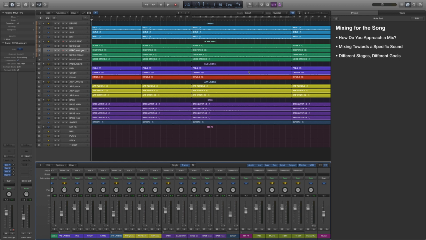One of the first things you just need to think about, I think, with this is, are you mixing towards a specific sound? Or just kind of going after ideas because you want to mess with groups, or you want to try some filter sweeps. That can be cool, but it's not really working towards a specific sound necessarily. And one of the most important things I think you can do, both in terms of the sound of the mix and the individual elements in the mix, is really try to envision what that sound could be in the context of the song, and then work towards that sound that you kind of hear in your head.